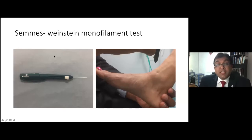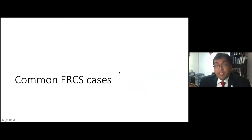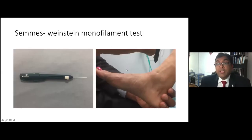The last special test is the Semmes-Weinstein monofilament test. This is a 10 gram monofilament, very sensitive, and you need to push it so that there is a bend in the monofilament. If the patient is able to feel the sensation, that means the pressure sensation is intact. If the patient cannot feel the sensation, there is a high chance that this patient is going to develop ulcers there.